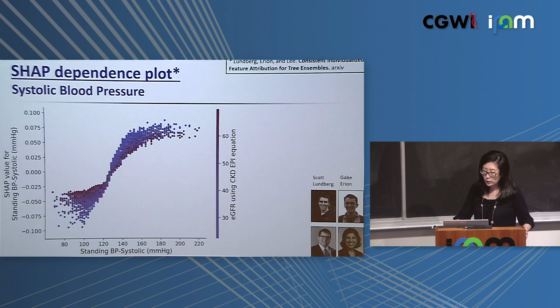So we developed another way to visualize our SHAP value result, which we call the SHAP dependence plot. It's an alternative to the partial dependence plot. The SHAP dependence plot uses the SHAP value of a feature for the y-axis. So the y-axis plots the SHAP value of a particular feature, and then the x-axis is the feature's value. So it shows the relationship between the feature value and that feature's predicted importance on the prediction.